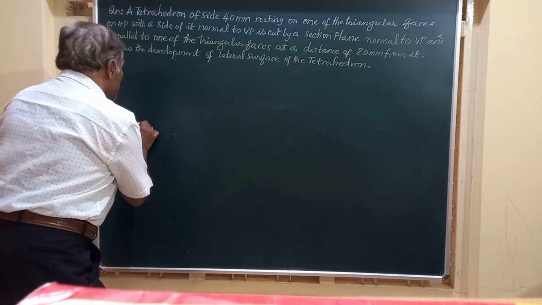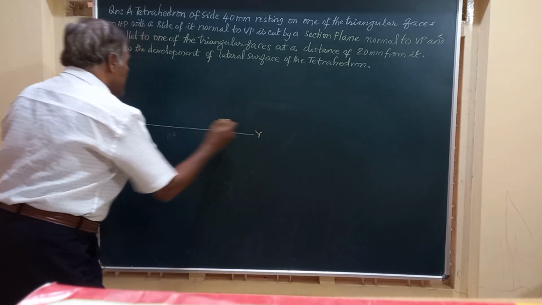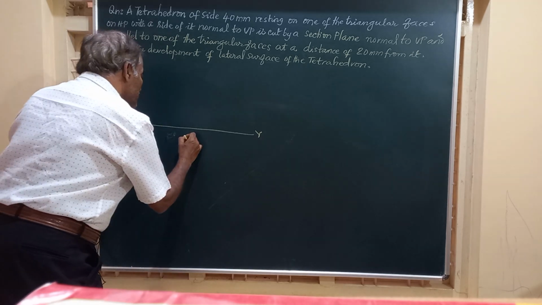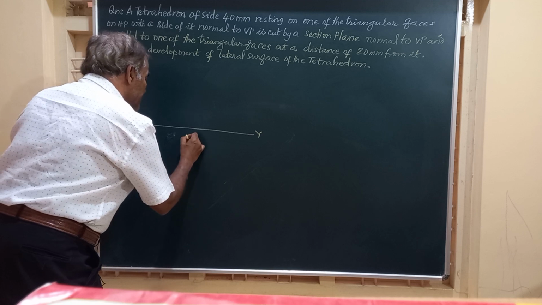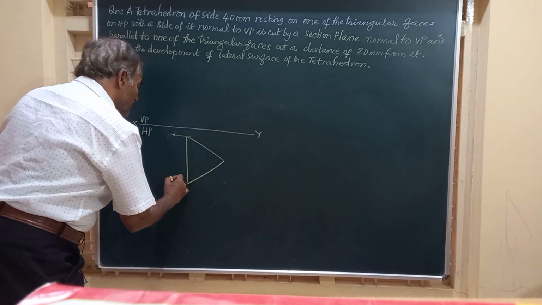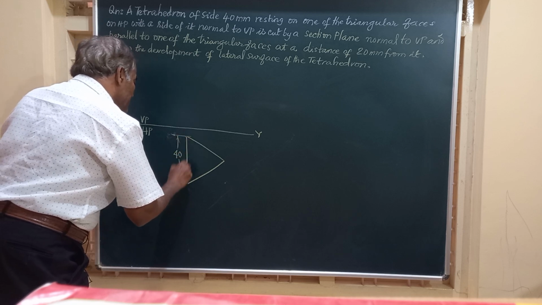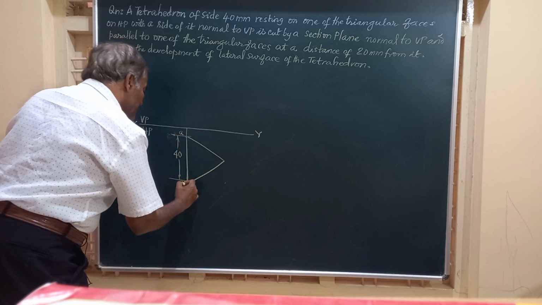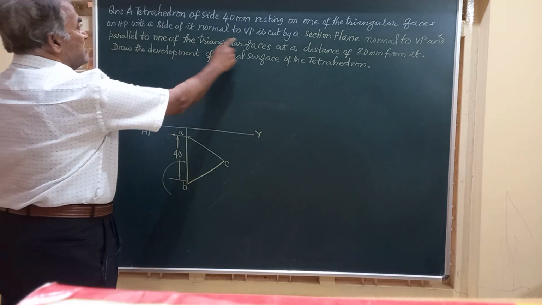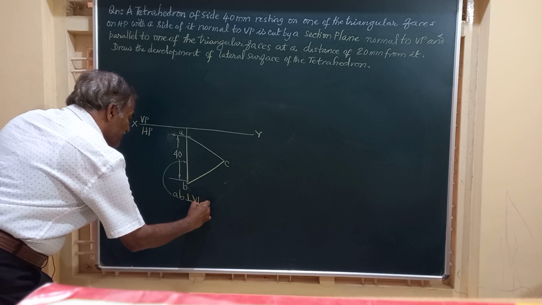So friends, let us mark XY line, mark VP and HP, indicating first angle projection, and here we'll write down the top view of this tetrahedron, which is an equilateral triangle of side 40 mm given in the question, and we will number or name these corners as A, B and C. Here side AB, that's one of the sides, he says is normal to VP. I will say AB perpendicular to VP.